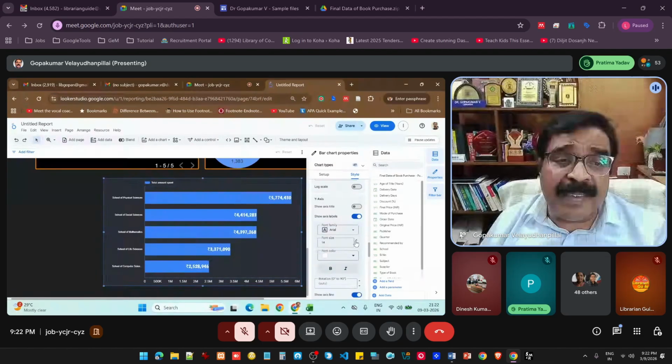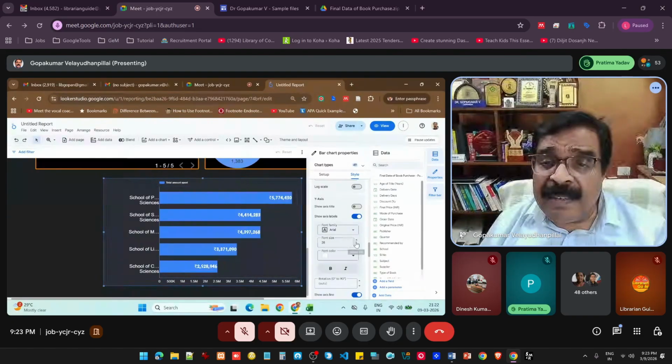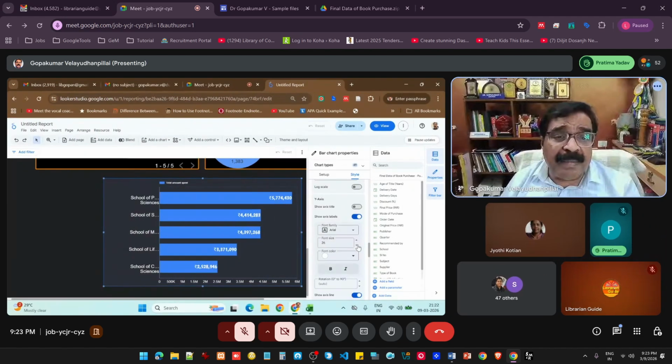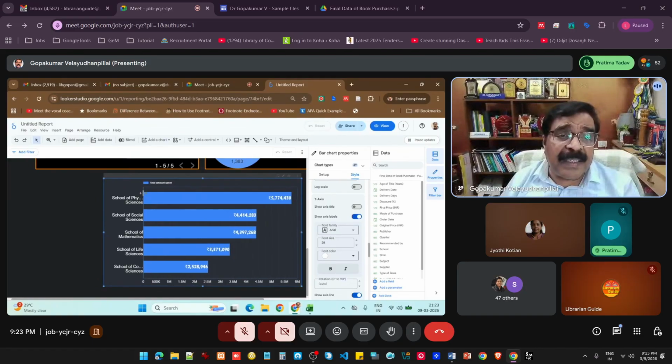There also you can increase the font. You can see the names of schools are increasing. So the size is increasing for the names of schools. Yes, it's becoming bigger. You can still make it a little towards this side so that the full name is shown. I don't know why it is not showing up. I'll make it smaller. Some issue is there. I've given enough space, still it is not showing up. But anyway, there are tooltips. Yeah, now it is showing. There are tooltips. The moment you take your cursor to that, it is actually showing up.